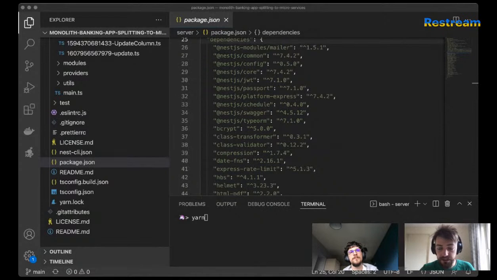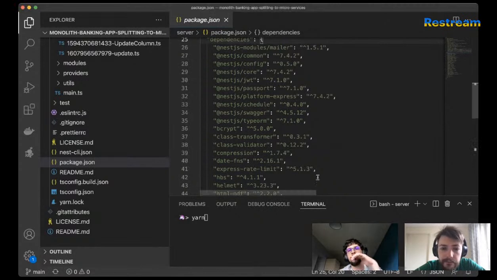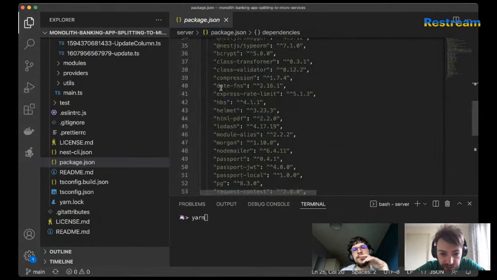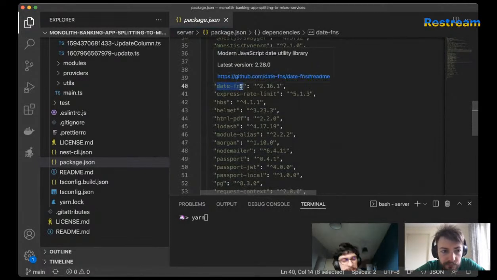This bcrypt, I think, is something for encoding and decoding credentials, for example. Class transformer, class validator, I'm not familiar with these two. Yeah, so there are some packages. Yeah, I've tried date-fns. What is it? It's just for date-time? Yeah, kind of.